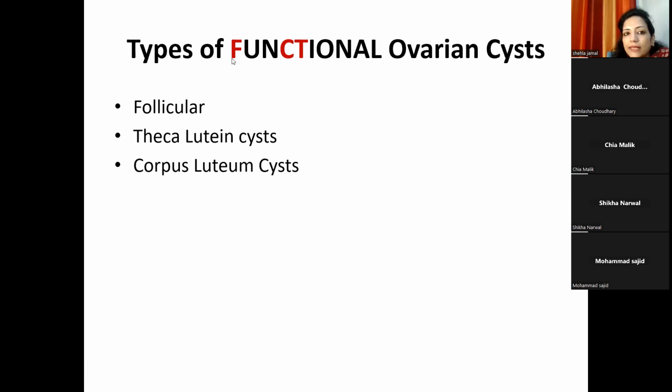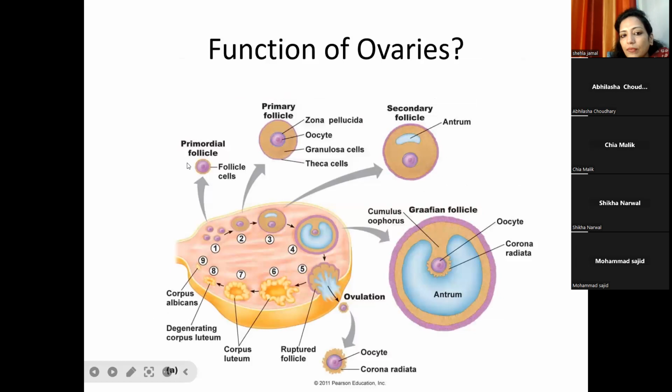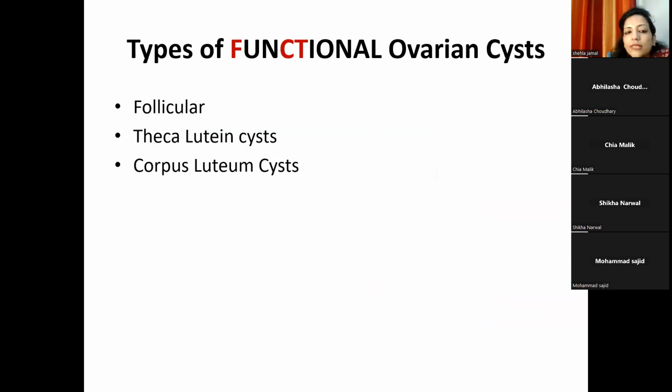So, if we remember like this, F for follicular, C for corpus luteum, ये दोनों menstrual cycle में बनती है. So, as we have seen here, यहाँ पर follicular cells का recruitment हो रहा था. So, during this phase, follicular cyst will form. And if we see over here, यहाँ पर corpus luteum बन रहा था, तो यहाँ पर corpus luteal cyst बनेगी. So, during follicular phase or proliferative phase, follicular cysts are more common, and during this secretory phase or luteal phase, corpus luteal cysts are more common. Now this third one, that is theca lutein cyst, I'll explain a bit later.